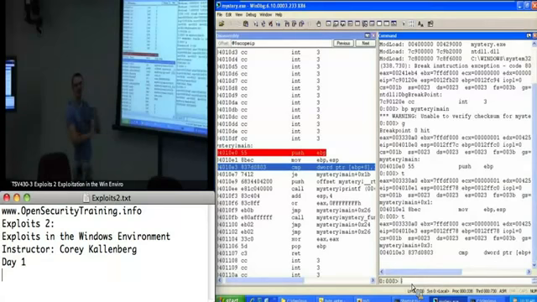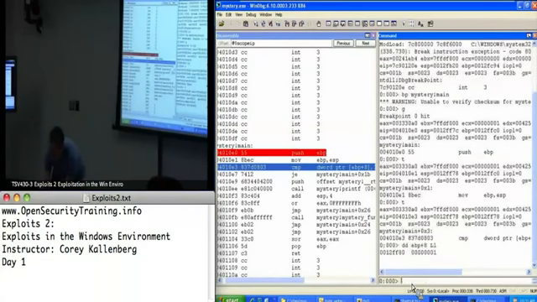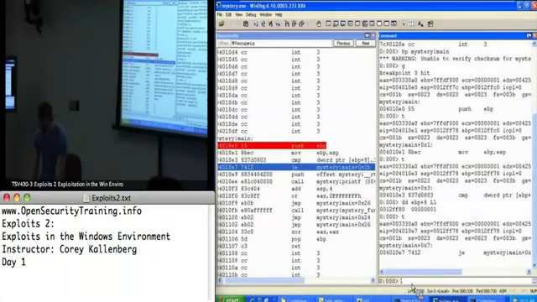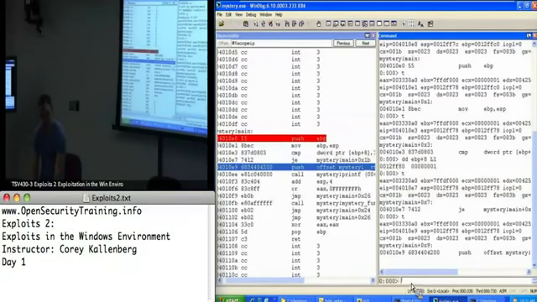So everything below EBP is like a local stack variable, and above EBP, generally in x86, is an argument to the function. So Sam is right. EBP plus 8 in this case is argc, which is the number of command line arguments passed to the program. Assuming I didn't know that, I would just want to check out what that is. It's 1. Okay. If I didn't know it was argc, okay, that's 1. Just make a note of that. 1 is not equal to 3, so we're not going to take that jump.